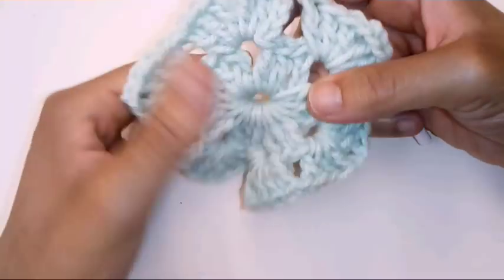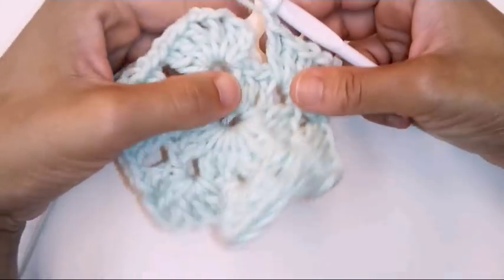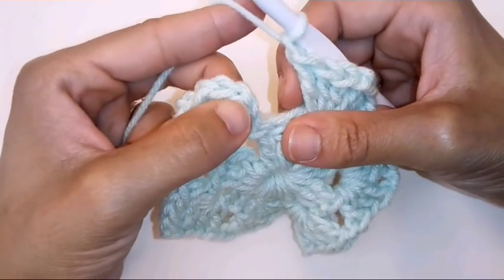Okay, we've made it back around. You might notice your work is starting to be a little bit wiggly, but that's okay. And now we already completed our chain 1, and we're going to slip stitch into the top of your chain 3 stitch.